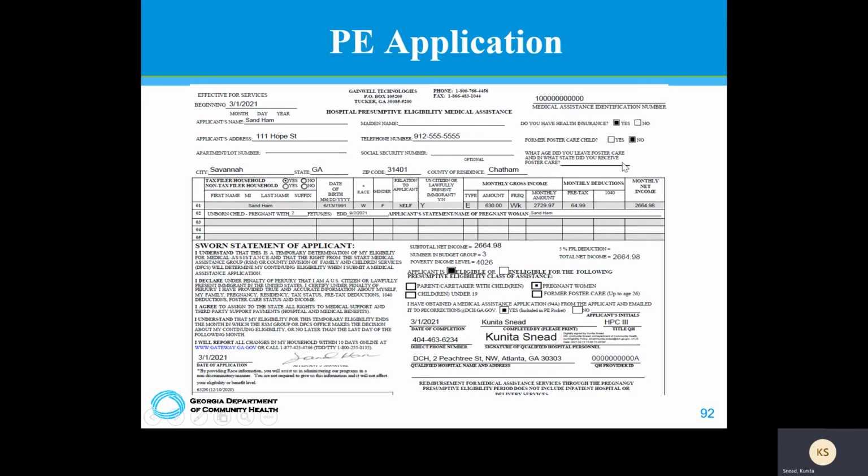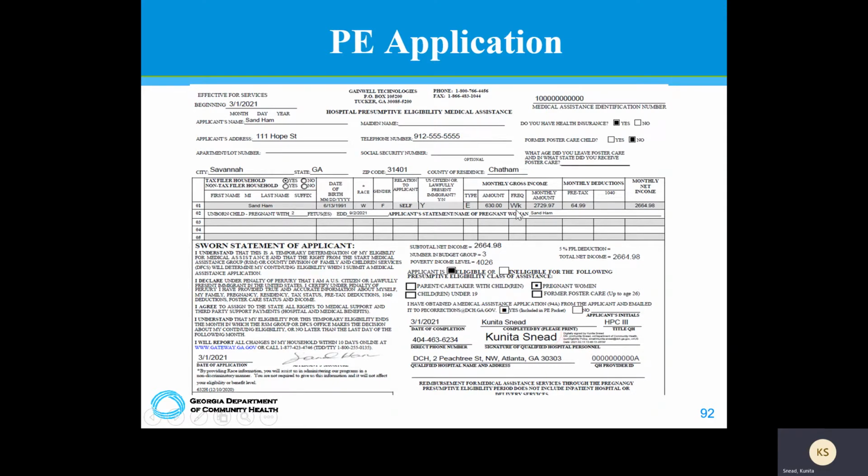She has not been in foster care. She is filing taxes, so she's considered a tax filer household right here. And then she goes on line 1. Her income type, this time I put E for earned income. You could have used W, that's fine, doesn't matter. But in the amount field, remember I told you she was paid $17.50 an hour, working 36 hours a week. Go ahead and multiply that out, and then you put that amount here. So when we multiply that out, we got $630. So that's what goes right here in the amount field.